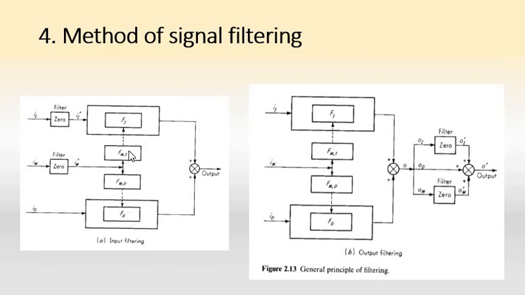That is, FMI, Fi as well as FMD will be 0 here. As a result, in the output we will obtain only ID. Okay, that is the output from this section is 0 and this section is ID. So ID plus 0, we will obtain output as ID. So this is input filtering, and in this section you can see the output filtering.